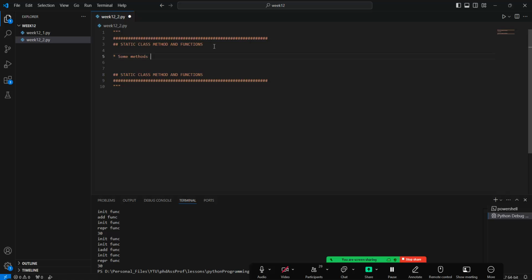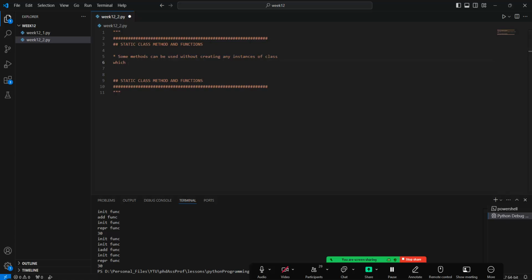Some methods can be used without creating any instance of class, which means that, for example, you want to square some numbers, and so we can use it because we don't need to create any variable. We just operate with the multiplication or the other terms, just like this one, and so we can build it.